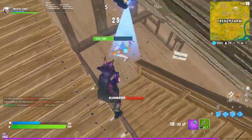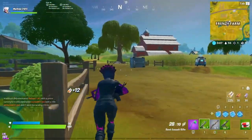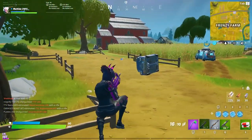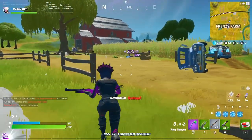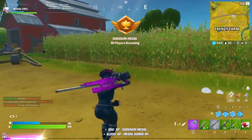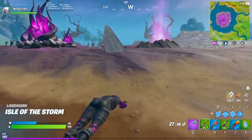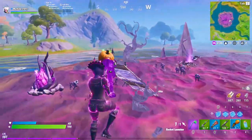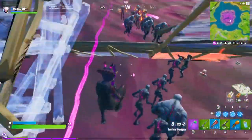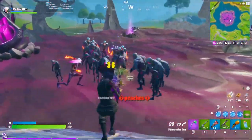Around the end of October, GameStops around America were supplied with these cards of a purple and green pickaxe with green flames on them, and apparently were only told to give them when someone bought something Fortnite related and nothing else. Basically, if they were buying something and nothing was related to Fortnite, they wouldn't get a code. A guy actually went to GameStop the same day they were supplied with these codes and tweeted out that he got a code, but no one believed it at first and everyone thought the card was faked, until more and more GameStops were giving the cards out.